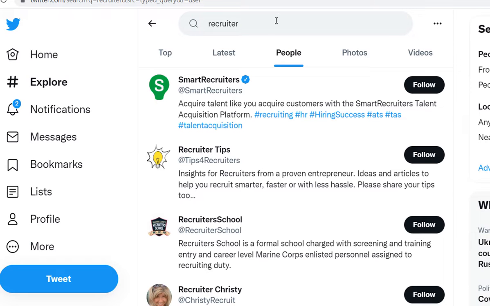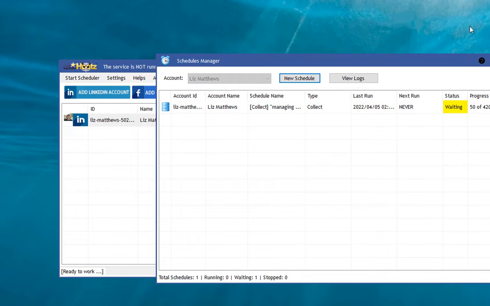And the same with Twitter. If we run a search on Twitter, you can see the terminology is slightly different. We've got follow. It's the same principle though. If we haven't already collected this data, it would actually invoke this in the search, and as each person comes up, it would follow those individuals, and it would be as natural as it would be if you were doing this yourself. So this all leads us then to our third stage.